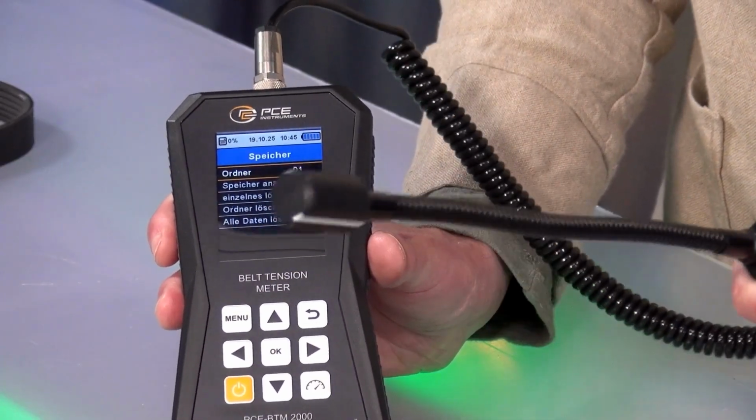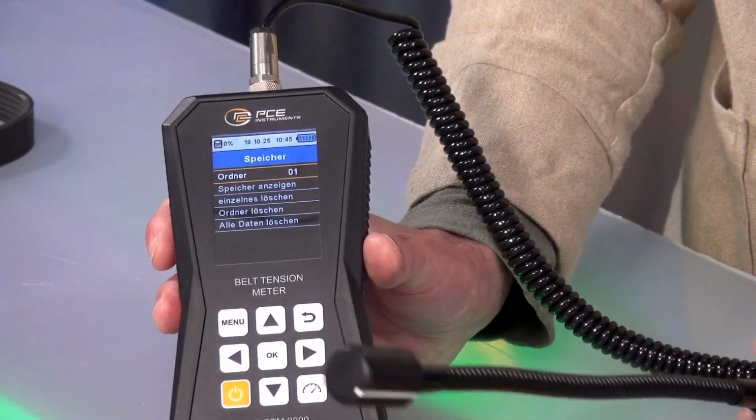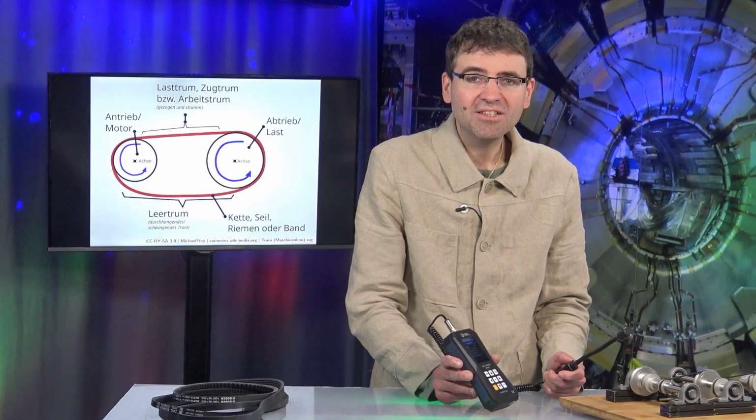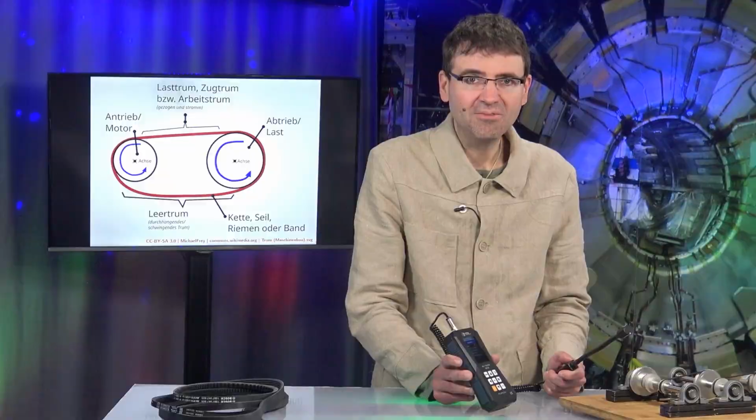And that is very important because preventative action through measurement is significantly less expensive than waiting until a belt drive has actually failed and requires replacement, leading to downtime. And these are all issues we can prevent if we possess such a measuring instrument, which can optically inspect the belt, such as the PCE-BTM 2000L.